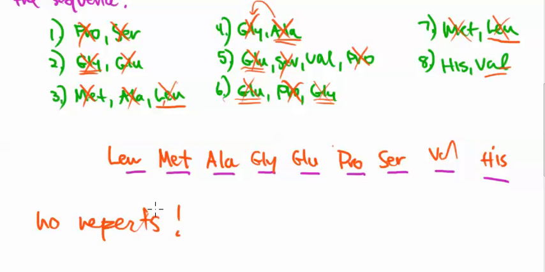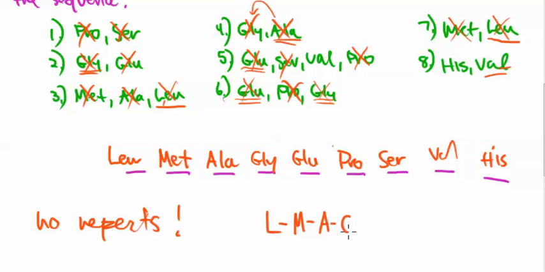So there is the amino acid sequence, the primary sequence for the protein, and this is L, or leucine, methionine, alanine, glycine, glutamate, proline, serine, valine, and histidine. Now, I could do 3-letter abbreviations like this, or I could represent that protein with a 1-letter abbreviation. The 1-letter abbreviation for leucine is L. The 1-letter abbreviation for methionine, yeah, that's not complicated, M. The 1-letter abbreviation for alanine, A. 1-letter abbreviation for glycine, G.